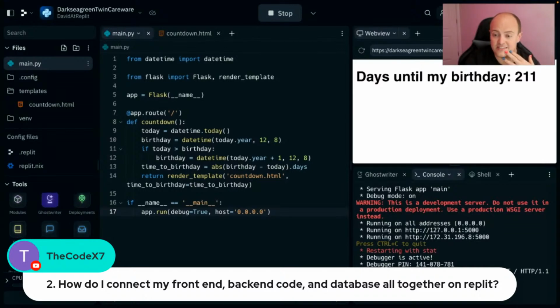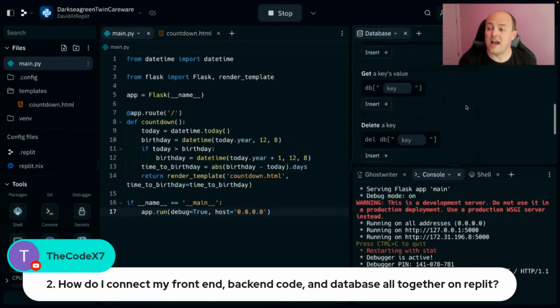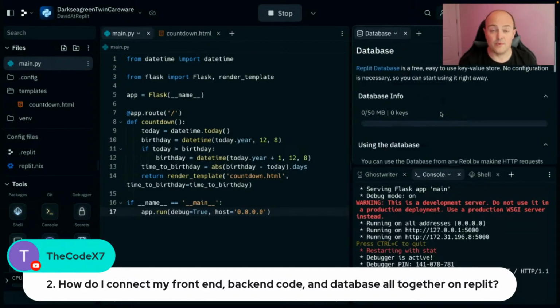But if you are interested in that, Replit DB covers like 90% of my use cases. I just need to store key value pairs somewhere for the user persistently, or I need to store a bit of information in there. Most things I build, I use those for, because it's small amounts of data that I'm storing in the projects I make. That's the database tool down here, and it shows you all about how you can do that. It shows you how many keys you can have, how many megabytes of data, and shows you all the ways of working with it. Once again, my Replit 100 Days of Code course covers this in detail.